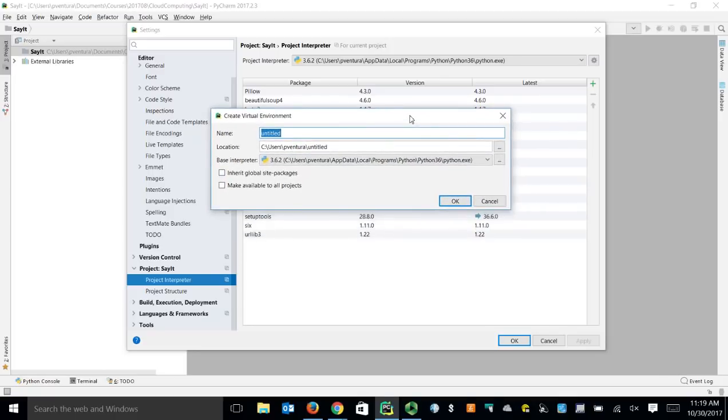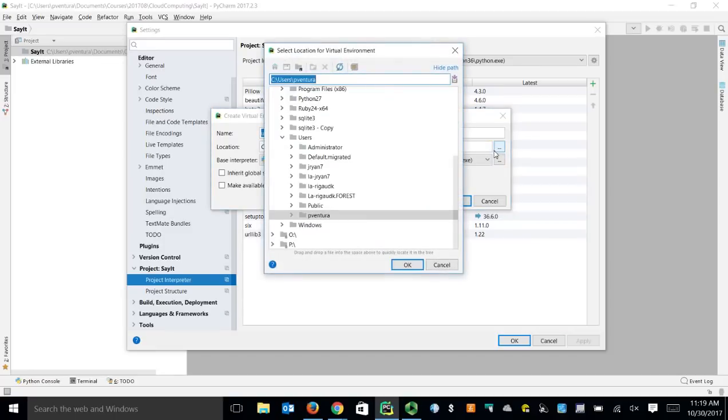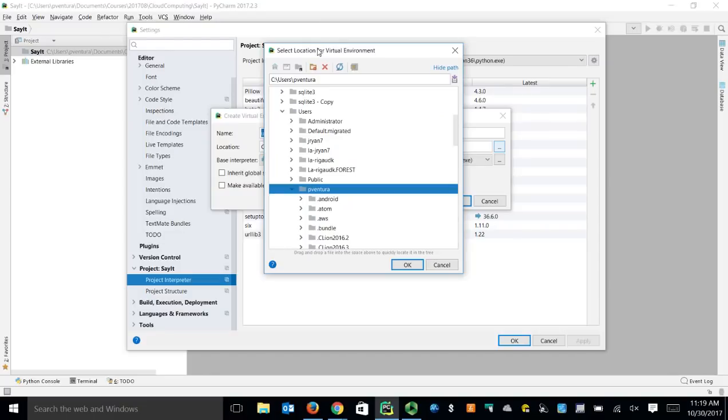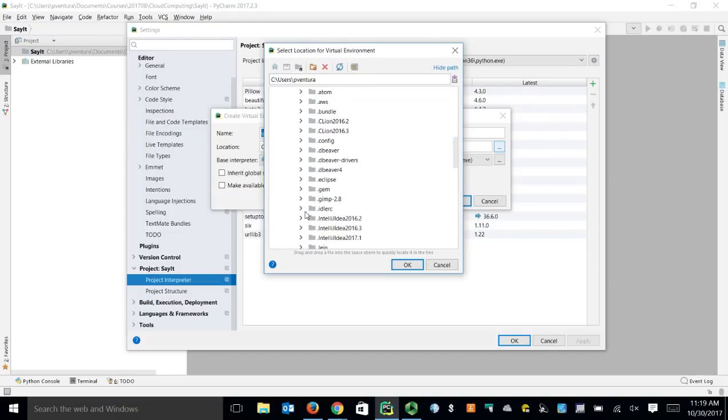Now, PyCharm seems to want you to put it someplace outside of your project. I actually prefer to just put it inside with the project, so that's what I'm going to do here. So I'm just going to navigate over to my desktop. Where did I put this? Yeah, documents.